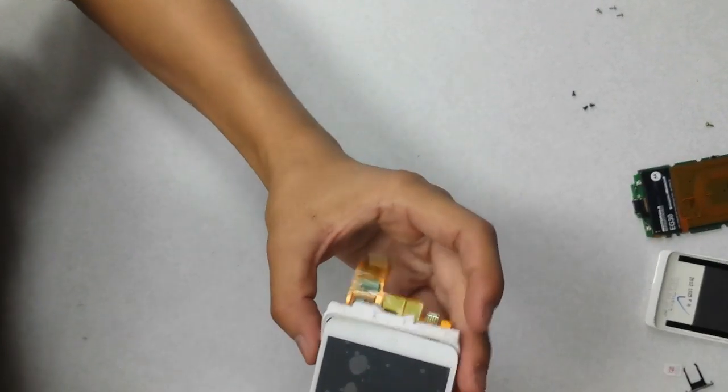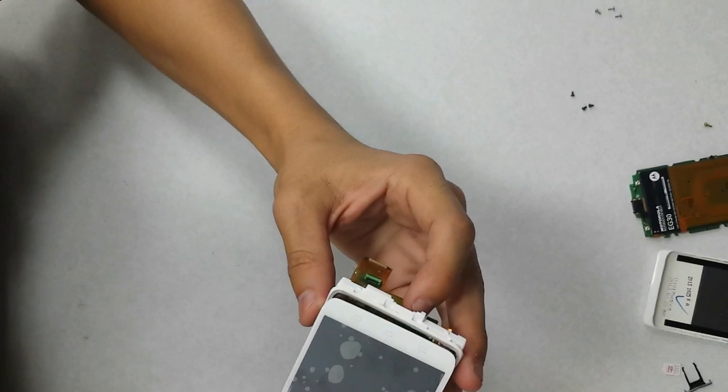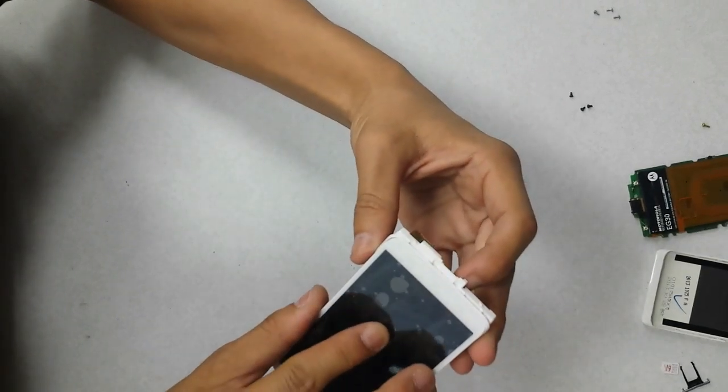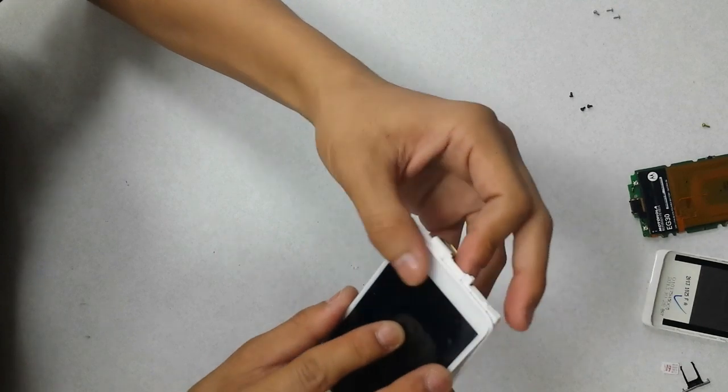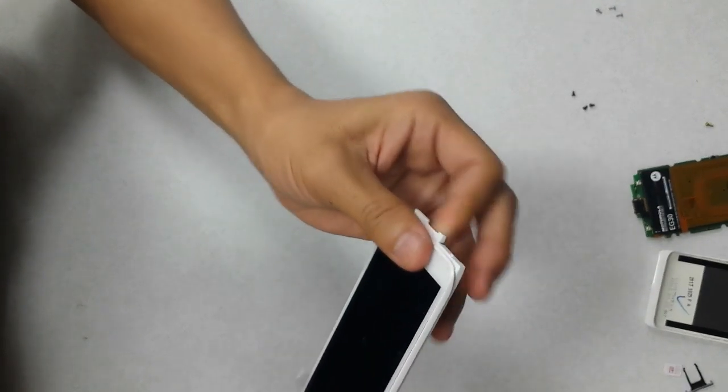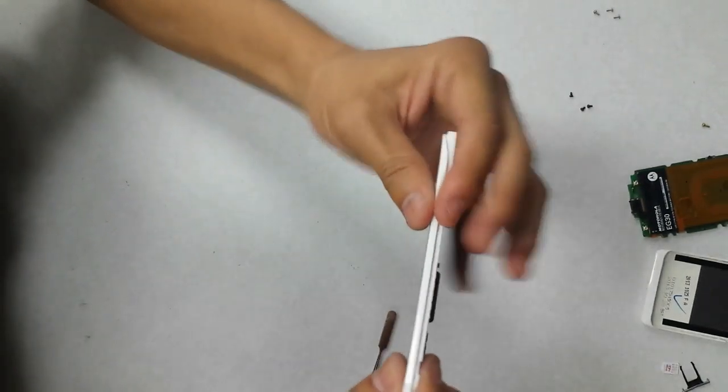So you first want to line up the bottom. Make sure that the bottom of the screen is flush to the bottom of the frame, and then just press down over everything.